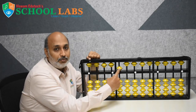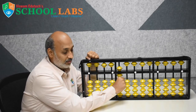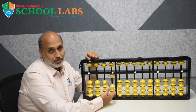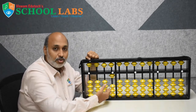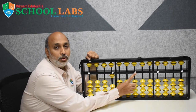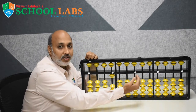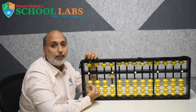Now here 5 becomes obviously 500, 600, 700, 800, 900 and this becomes 1000. Yes, like this you can calculate any number of values based on the units place. Whichever place you take as the units place, based on that, ones, tens, hundreds, thousands, 10,000s, all these things will come into the picture.